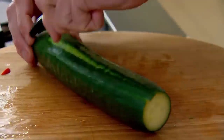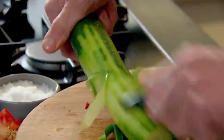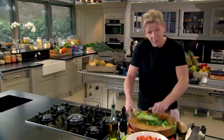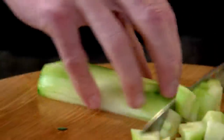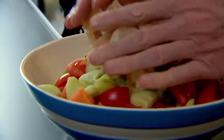I remember my first experience eating a gazpacho in Spain — mind-blowing, I've never forgotten that. Quarter your tomatoes, keeping the juicy seeds that add so much depth of taste. Then cucumber — just peel that, keeping the seeds in for flavor and texture. Cucumber in gazpacho does exactly what it does in a Pimm's — it freshens it up and makes it mouth-watering. Slice in half, into quarters, and chop.